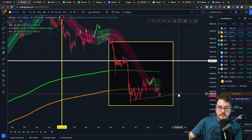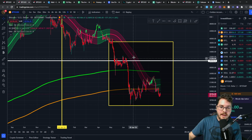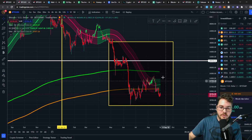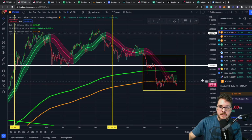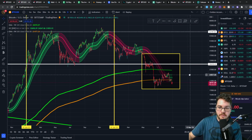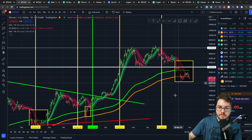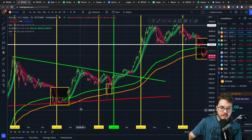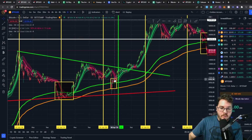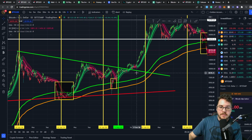But I just want to let you guys know that historically, we would have bullish price action come in after the red Gaussian flipping into green after these moving averages have been tested. If you're a part of the investor community, you actually have access to this chart, so you can look at it whenever you like. This is the accumulation box, basically. This is the golden zone accumulation chart. So whenever we're inside these black boxes, this is the best time historically to accumulate as much Bitcoin as we possibly can.